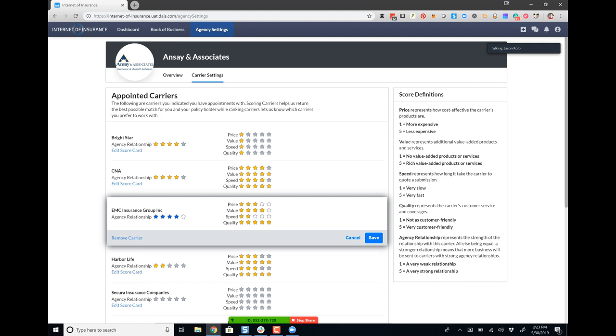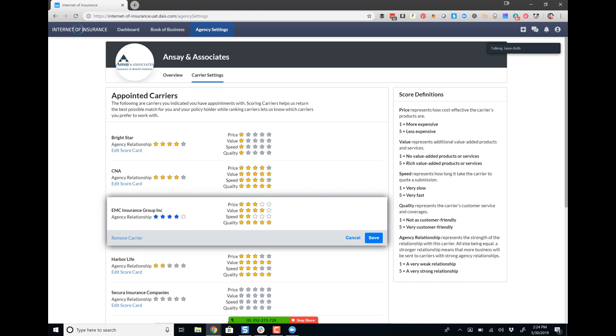Right now we're just making recommendations, but ultimately our goal is to expose this for you as a landing page, for example, where small commercial business can come in either through an affinity program or marketing efforts of your own, put in their information, and then you can either kick it out to a producer or have it go straight through. In that case, this would dictate where that business goes.